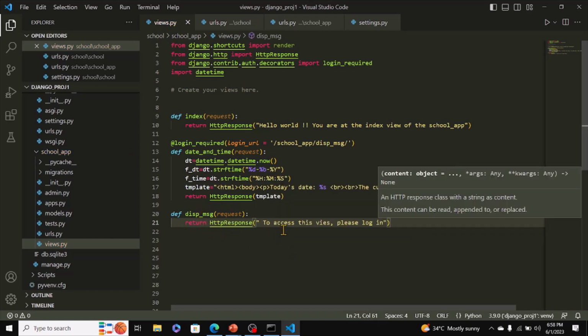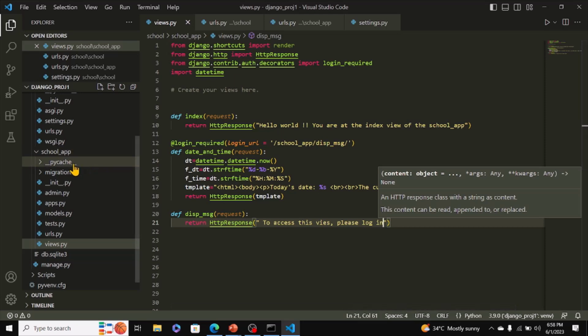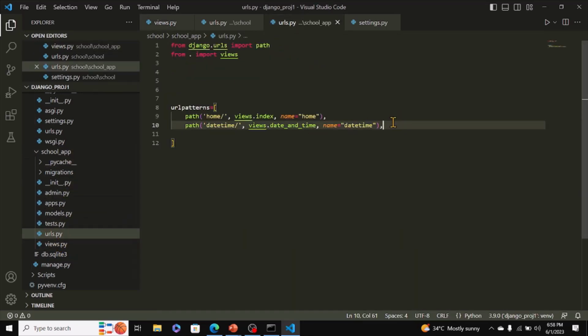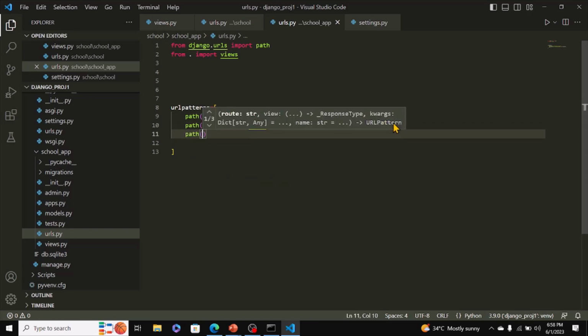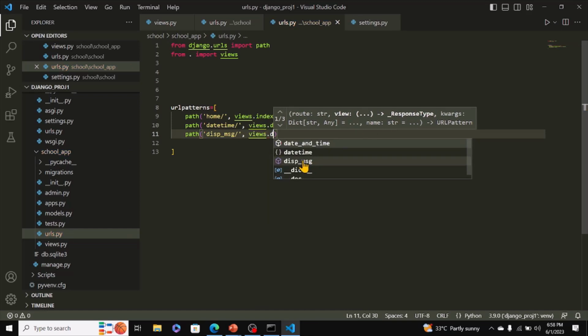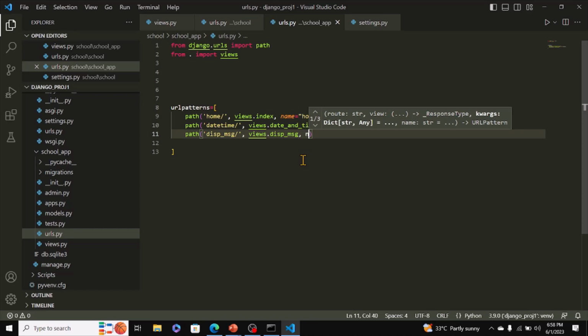Now that we've created this view, we need to wire it into our URL configuration. So come to your app urls.py file and make sure there's a comma there. Right, and then put in path, and this will be display_message/, comma, views.displayMessage, comma, name equal to displayMessage.